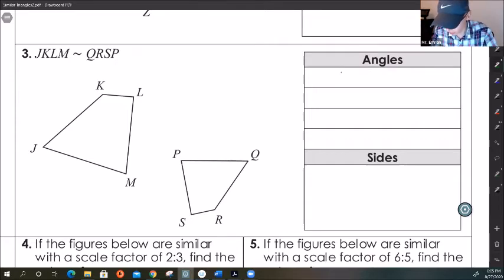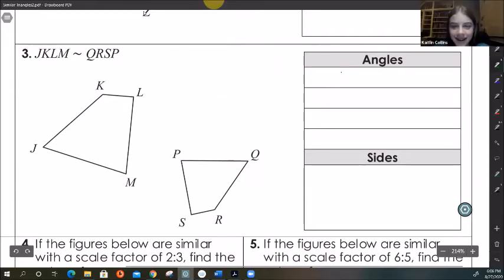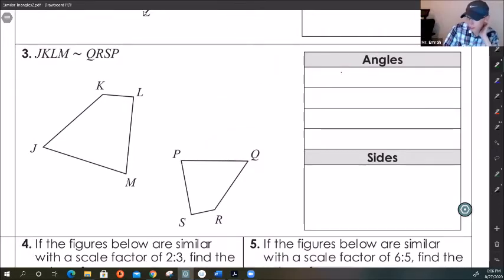Oh, Caitlin Collins can write on the screen. Okay, awesome. Can you write on the screen? Yes. Okay, who can annotate? You can annotate, I guess. I can. I just don't usually. No, you just click on annotate, and then you can write with your mouse.